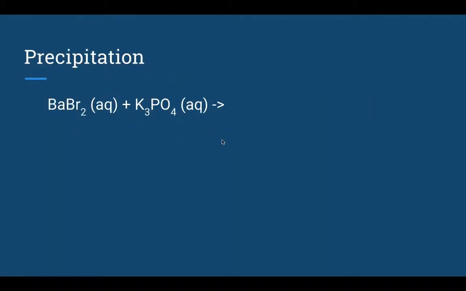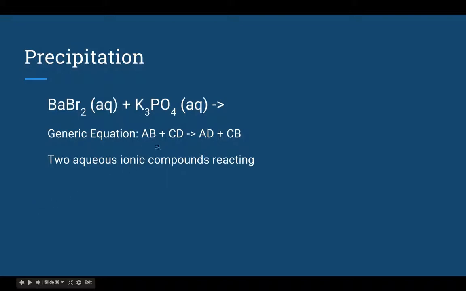Precipitation reactions are easy to identify because we'll have 2 ionic compounds here. Or we potentially could have an acid or a base, but typically those will produce ions as well, and so we end up having a precipitation reaction be possible. But I'll talk about that a little more when I talk about acid-base neutralization reactions. So if I have 2 ionic compounds, immediately I know this is a precipitation reaction. It's going to have this general formula: AB plus CD goes to AD and CB. So A is now going to bond with D, and C is going to bond with B.